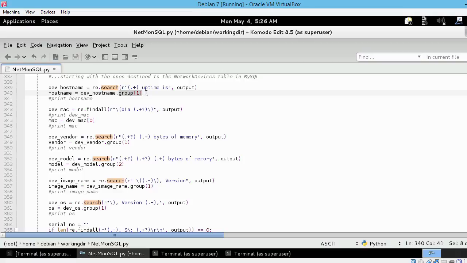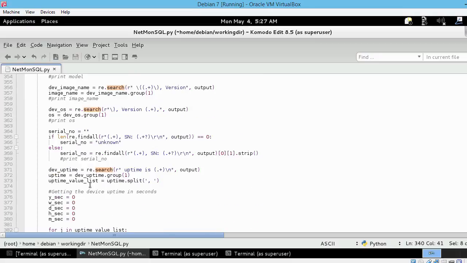Now I'm not going to discuss each regular expression you see here because that would take a lot of time, and I assume that you are already able to work with regular expressions, having the string to search in and the necessary knowledge. I encourage you to test each of these regular expressions here by making use of the print statements you see after each one. So print MAC, print vendor, print model, and so on. However, I am going to walk you through three of them, which are a bit more than simple pattern matching.